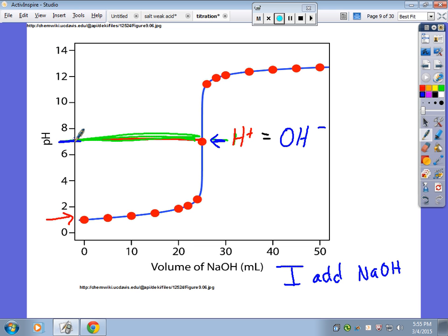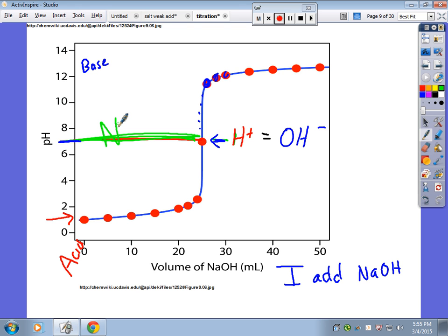And then what slowly happened? Did we add more and more blue circles? At this point, all you have is blue circles. This is just showing the sodium hydroxide you're adding. But it becomes more of a base, isn't it? Why? Because this is the pH scale that's a base. This is the acid end, this is my neutral right here, and that's my base. And this is called a titration curve.